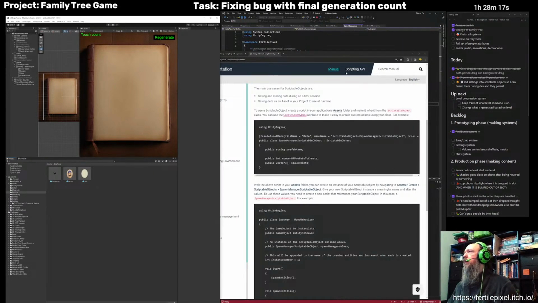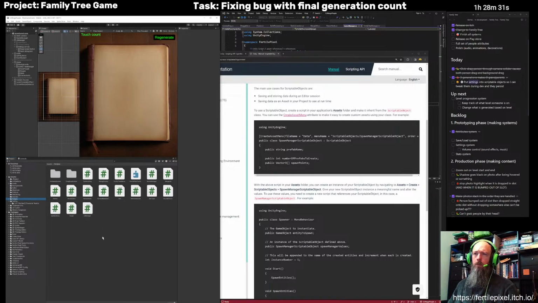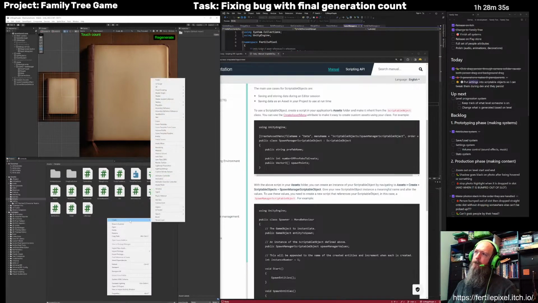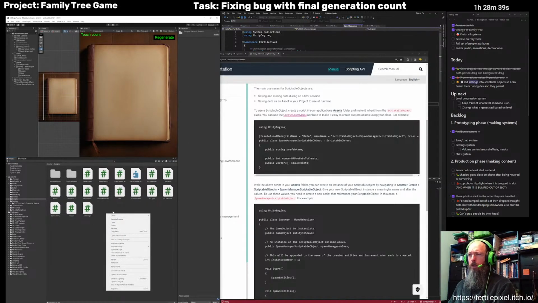So I should decide what settings I'm putting in. And I guess probably these in here are a very good place to start. So just grab my scripts here, and I'll organize this a bit later.